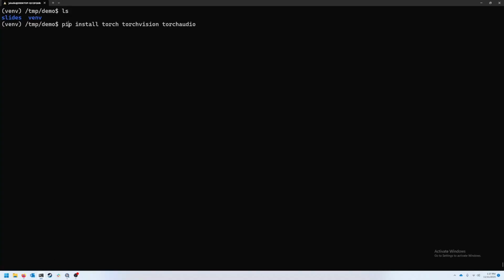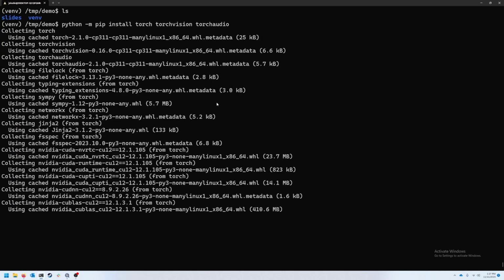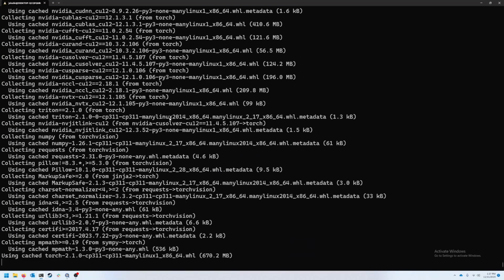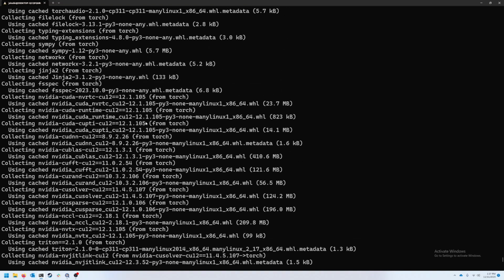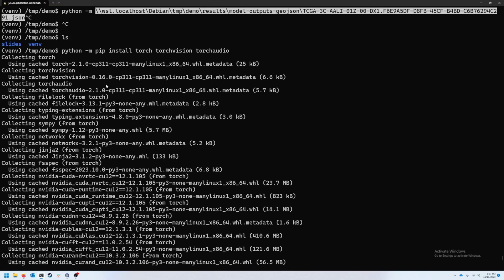I'm just going to change it slightly to this python -m pip. And I like to do that because if you just use pip on its own, then there's a chance, maybe pip is symlinked or something, and it might point to a different Python environment. So I ran this a little bit earlier, so all of these packages will be coming from the cache. In a new installation, it will be downloaded from the web.